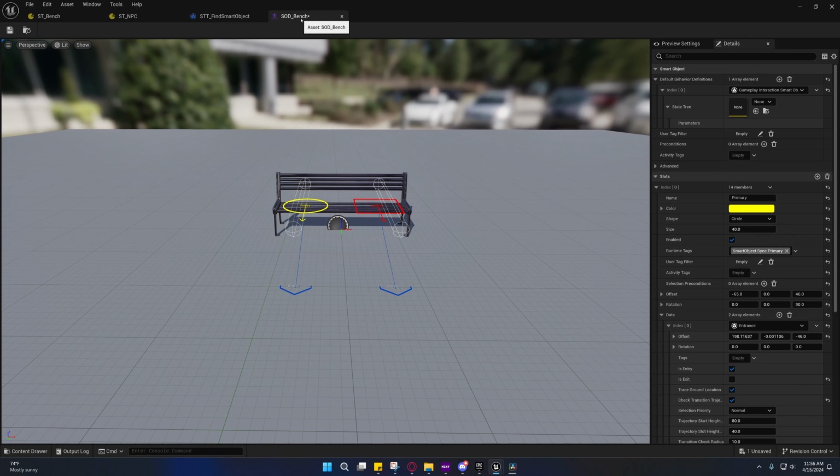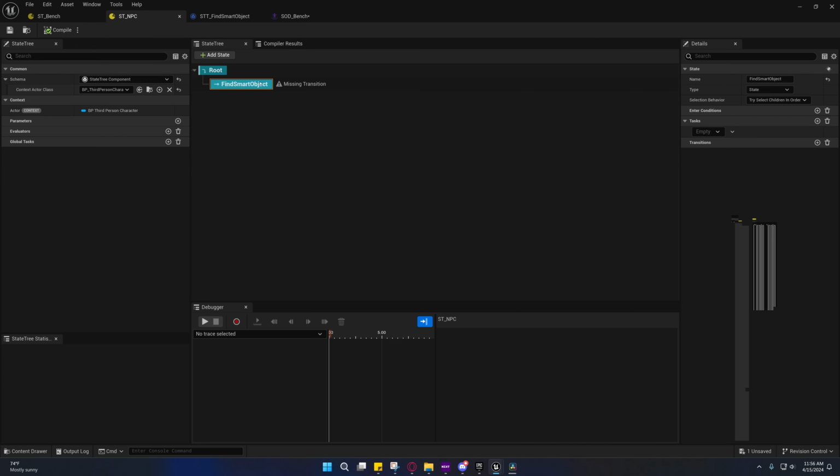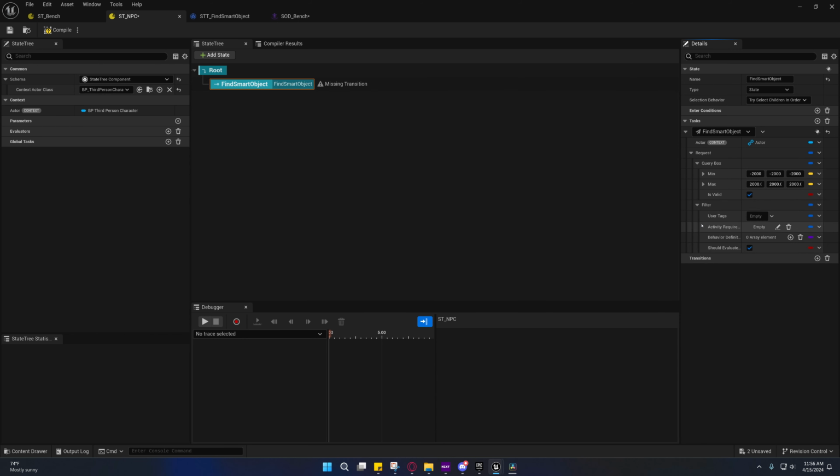Save and compile that. And now back on your NPC. Under the tasks, go to Custom, Smart Objects, Utility, and find Smart Object. And then right here, like I said, these individual ones, if you click on this and it doesn't pull anything up, it's because there are no matching variable types of type gameplay tag container, for example.